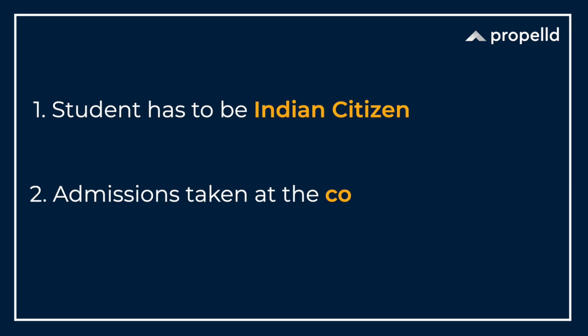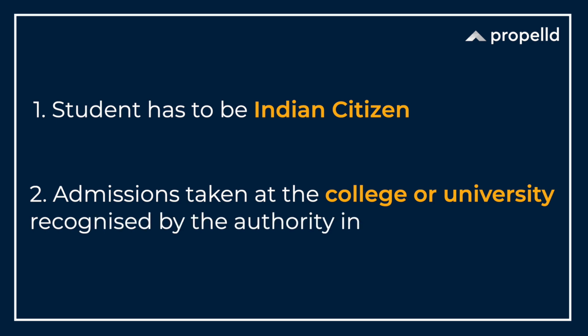Now let's understand the eligibility criteria and documents required. I'm going to read out something for you that's going to be very, very important. Point number 1, the student has to be an Indian citizen. Point number 2, admission taken at a college or university recognized by a competent authority in India or abroad. So the college or university must be recognized by some competent authority. That is the most important point.